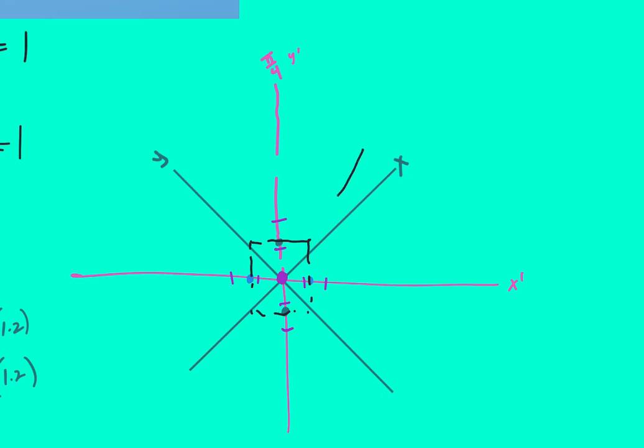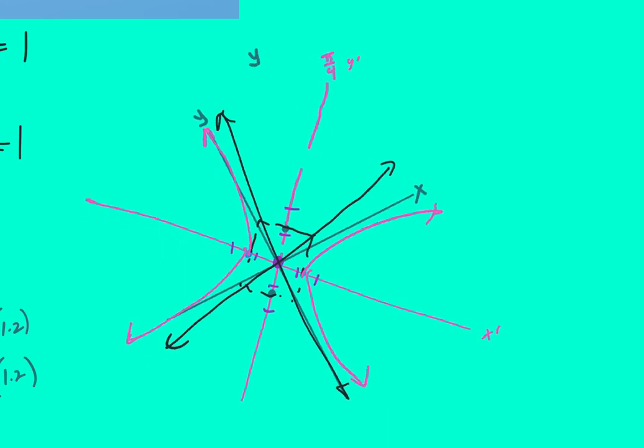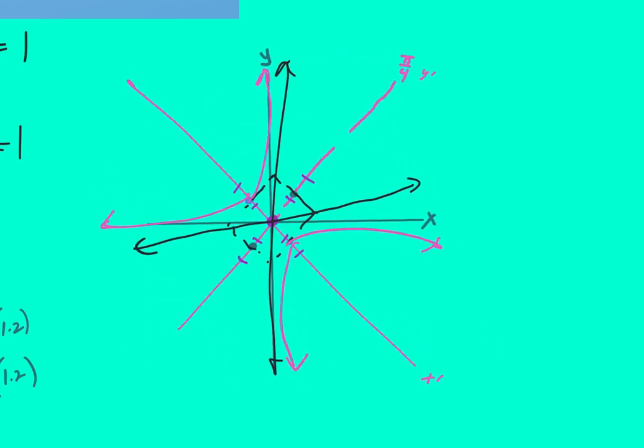I draw my asymptotes through the corner, and because it's 45, it actually should overlap on your y-axis, so that makes sense. And I draw my hyperbolas right and left because it's horizontal as wide as possible. Oops, I didn't go on that point. Without touching your asymptotes. So then when this is turned back into the test, this is how I should see it. It should be a hyperbola that is rotated pi over 4.